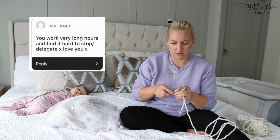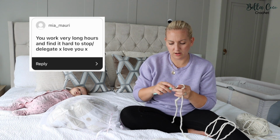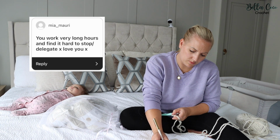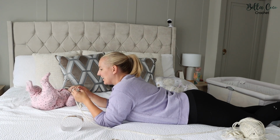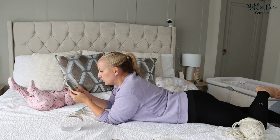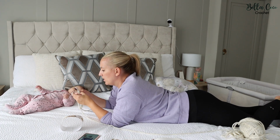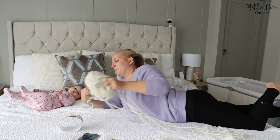at the moment anyway. And I also work evenings as well, so I will work 3 days a week and also evenings. So it's not necessarily majorly long hours, I guess, but I do work a lot, and yes, I do find it hard to stop. And that's mainly because it's my passion and I love it. I love what I do. But I definitely do need to learn a bit more about boundaries and actually switching off.